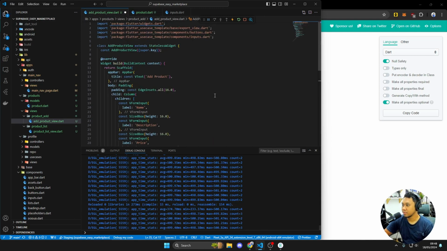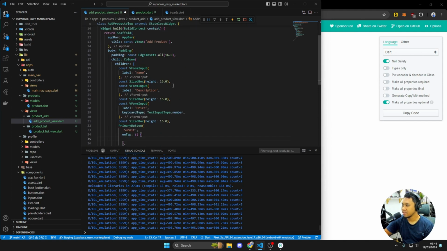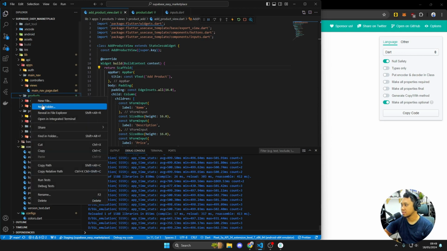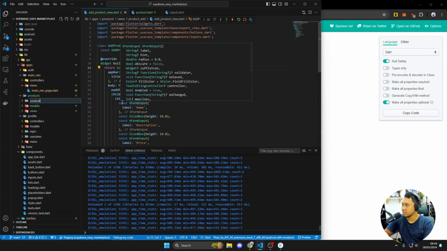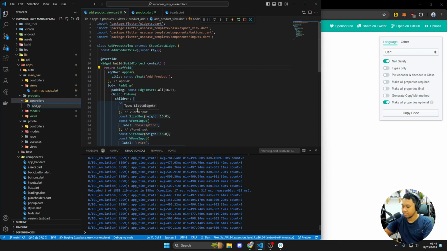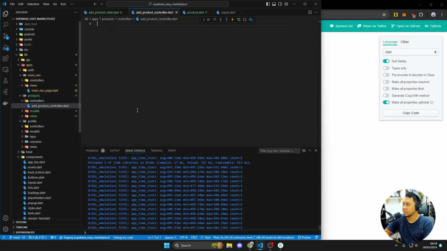All right, so here we are. Let's add some controller to save those values. Create a new controller file. So let's just do that. Controllers, add product controller.dart.